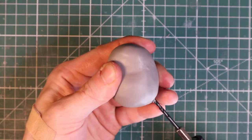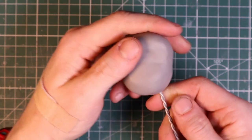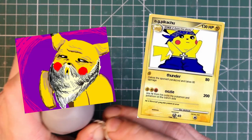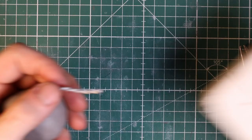When it comes to Pikachus, there are basically two schools of thought. There's the garbage Pikachu, and then there's the old, the OG, the fat Pikachu. That's the one we're basing our design on, which is why we're starting with making a potato.